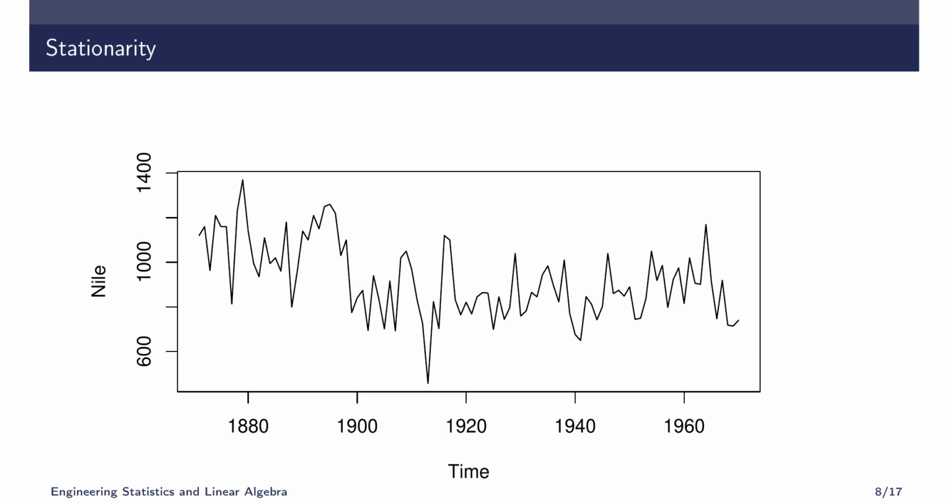Now we will see some examples. This is the amount of flow of water in the river Nile in different years. This is available in the R software. So the amount of water flow in different years starting from 1880, measured every 20 years, so this is a continuous random process. So why is it continuous? It has a value at all the possible points, from minus infinity to plus infinity.